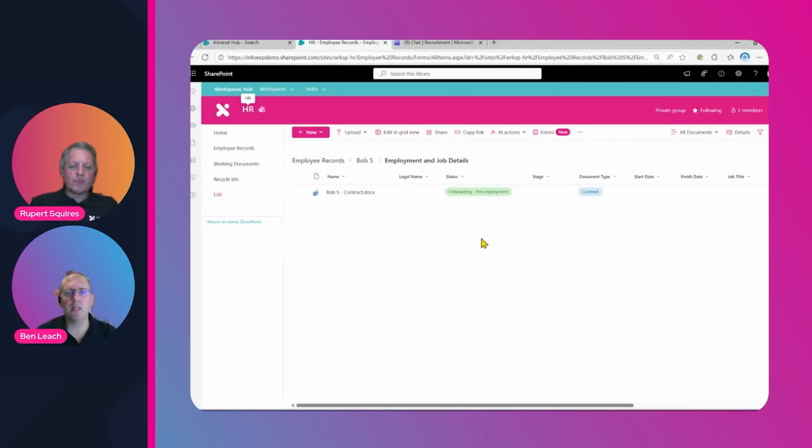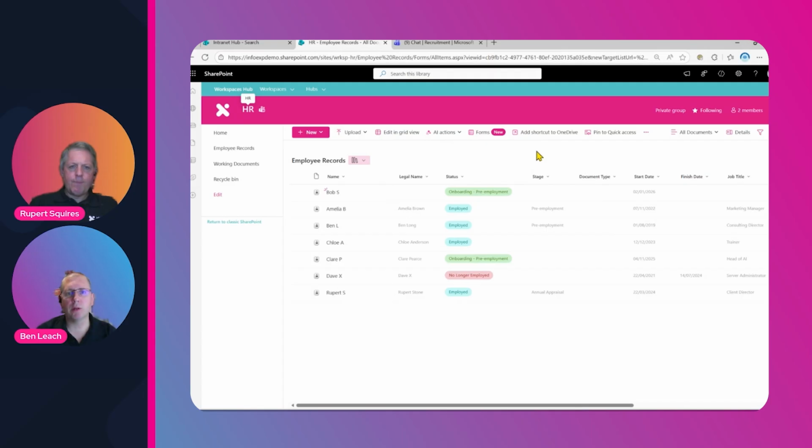We're talking about metadata a lot, but why do we care about metadata? Why is that useful to us? So I think what we're going to do now is demonstrate why metadata can be really powerful. If we go up to our employee records root folder, let's imagine a scenario where you're an HR team member, and you need to get an overview of all of the current employment contracts for all of your active employees. And you don't want to have to go through every single subfolder and search around to dig that contract out.